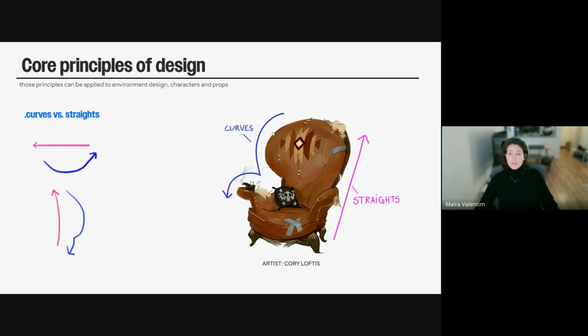So we have curves against straights, and basically this is the same principle as simple and complex, because on the straights you're going to have simple, and on the curves you're going to have complex. It's the same principle, just a different way of saying it. But this is very used in animation and character design.